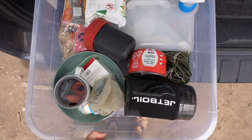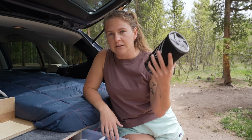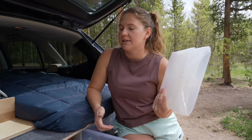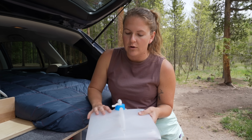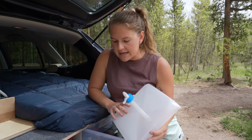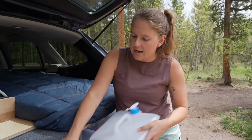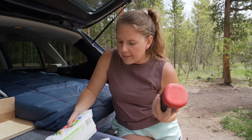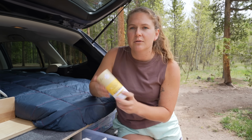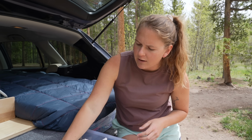On this second side, we're now on the driver's side, I have a tote that is mainly for kitchen stuff. So I have a little Jetboil. I have actually my water jug, which today I'm just out here showing you guys, so it's not full, but right now I'm using a collapsible little water jug. So again, very easy to fill, very easy to pack out. I have some wipes in here, my coffee press, and then in the back, I just have some dried foods like granola, oatmeal packets, fig Newtons, and some other consumables.